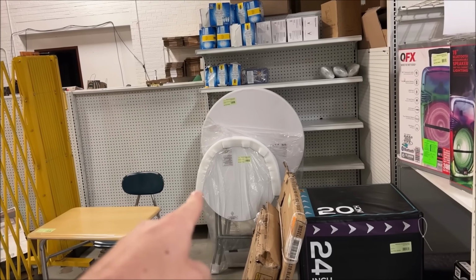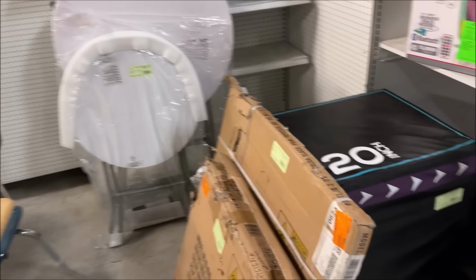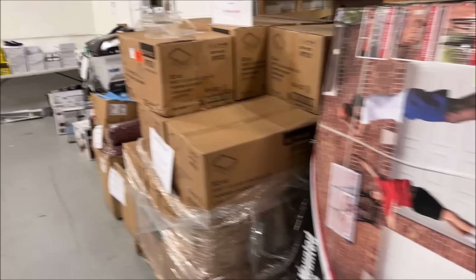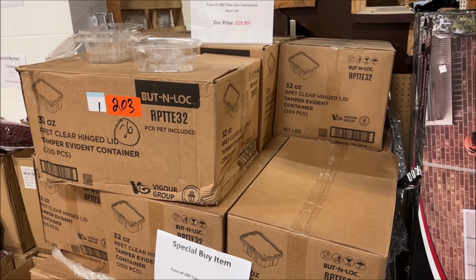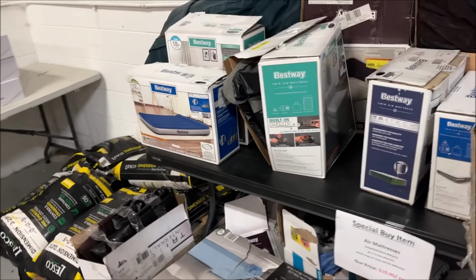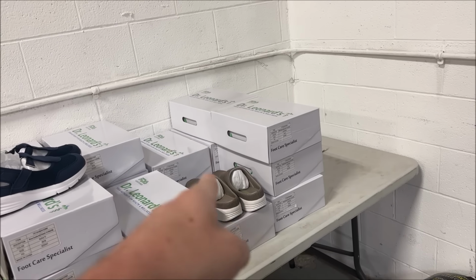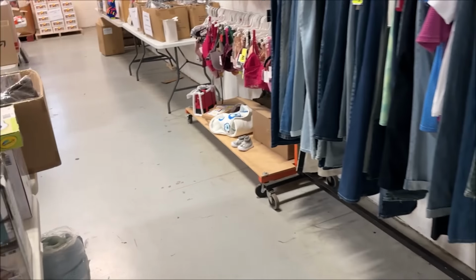Let's see. We sold one of the tables. I think there was just the 3 there. I put this out. Yeah, I already showed you that. These are still here. It's surprising. Those are really cheap. What else? One of the first things that sold yesterday was one of these, so I thought that meant these are going to do really well, but we didn't sell any more. Looks like we sold a few of these. A few curtains. We sold a bunch of the air mattresses. None of these, as far as I know. Looks like we sold 2 pairs of the brown shoes, none of the blue ones. I'm not sure if we sold any of those.